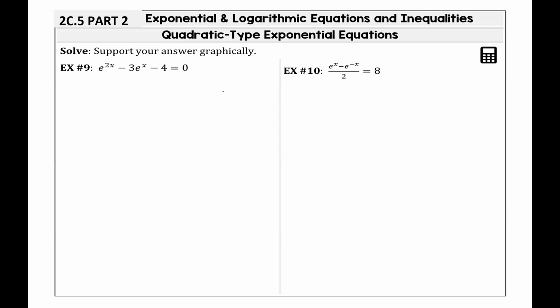When you get into calculus, you're going to learn what's called U substitution, okay? U substitution is different in calculus, but ultimately what it's saying is that you're letting the variable u equal the whole function of something. So in this case, if we let u equal e to the x, everywhere that there's an e to the x is going to be replaced with a u. So this becomes u squared minus 3u minus 4 equals 0.